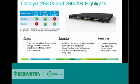On the platform, as I already indicated, we have three different flavors. One is LAN Lite, LAN Base, and the new IP Lite. The IP Lite is the latest release on the 2960, which supports basic layer 3 functionality on the 2960 itself. The IP Lite is available only with the 2960XR.